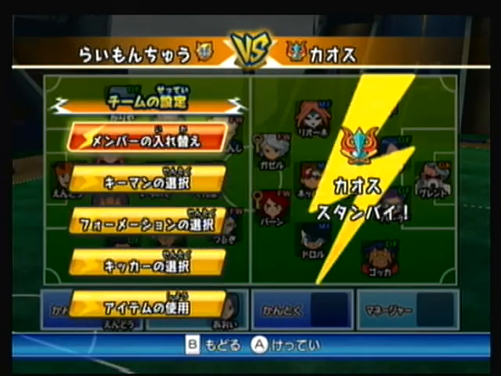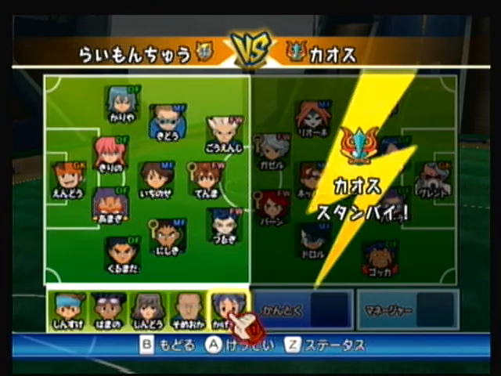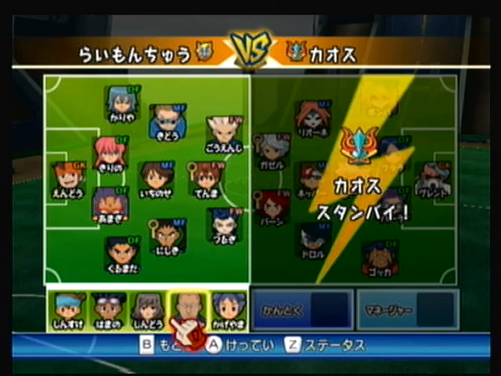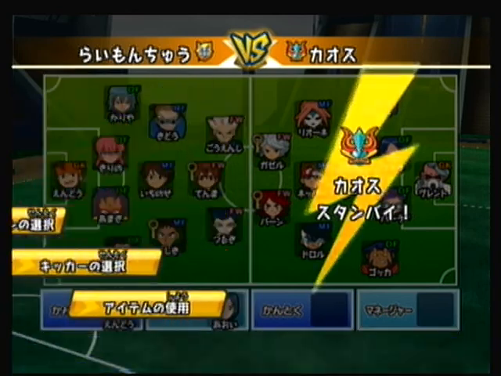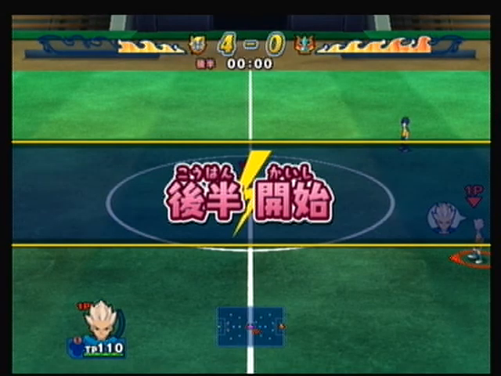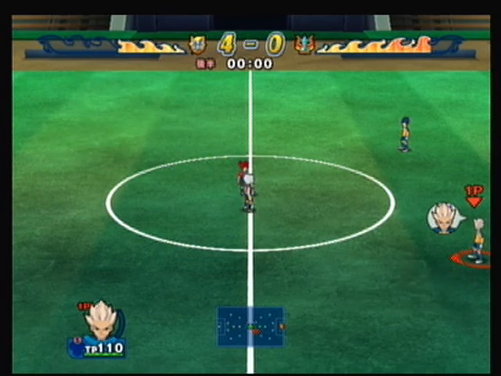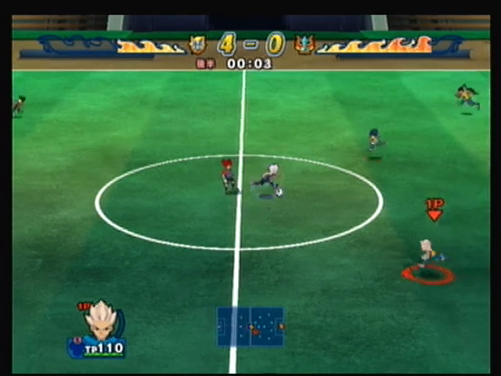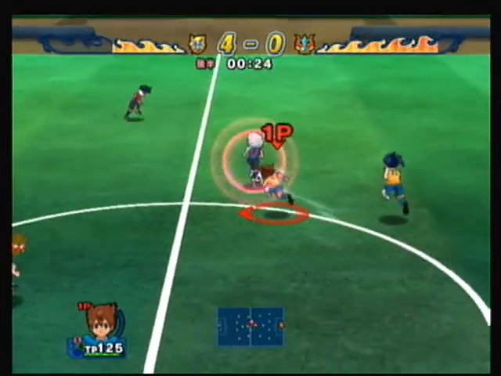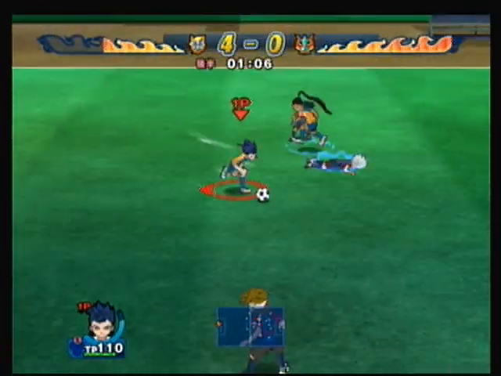Alright, let's see what else we've got on our team. We've got Shindo and Samamoka. I mean, I could put Samamoka in and then we could learn Dragon Pass and then we'd all live happily ever after. But I feel like this formation will be the best way to go. Keep it real. Never change! Tsurugi, get him, get him, get him. Yes, Tsurugi!